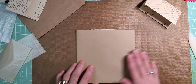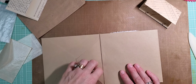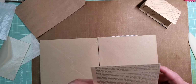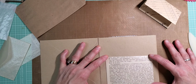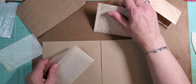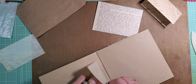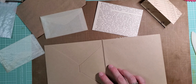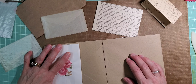And book's going to close. Book's going to open. This is another open pocket, and I can decide about something that I want here. And I remember before that I was thinking about putting the envelope here, but I think I'm going to want to embellish the back. So I'm kind of almost getting to the point where it's going to be more embellishing and decorating. Let me see if this will fit here. No, I don't think I want that there either. That might be another good spot for that bag. We'll see.